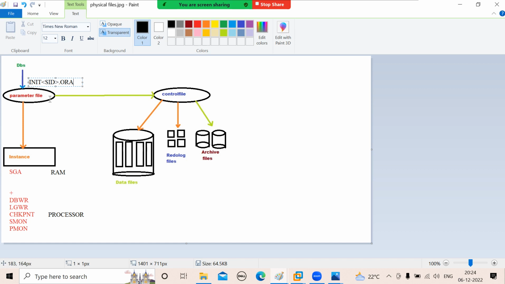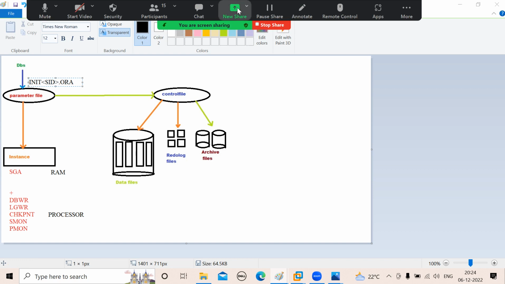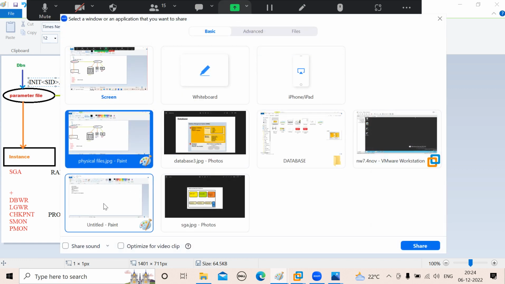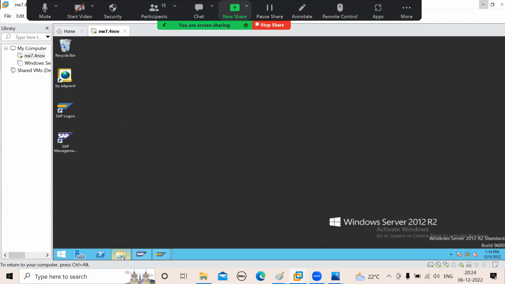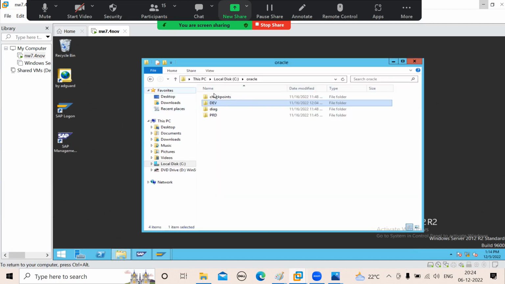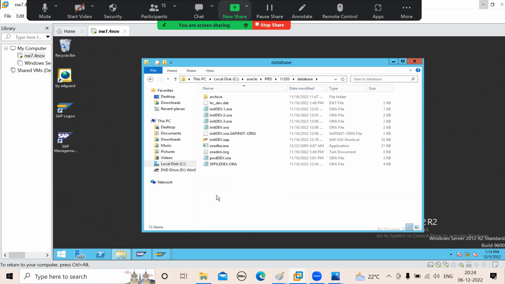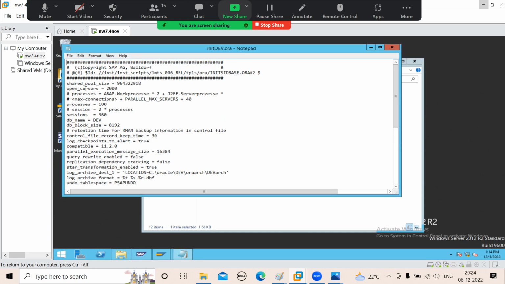Along with this SGA information, this P file contains control file locations. Can I show you? See, what is the P file location? Oracle Home, under database, init SID.ora, right? If I open this file, it has your shared pool size, everything.